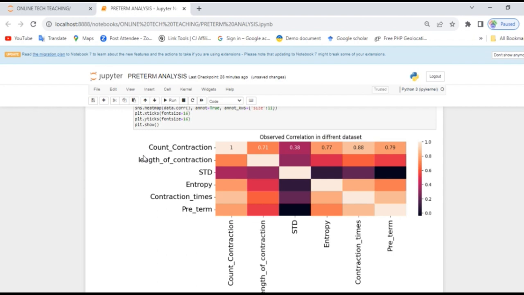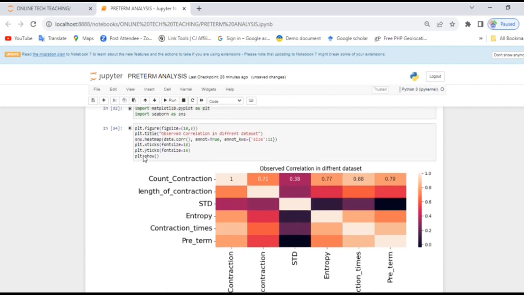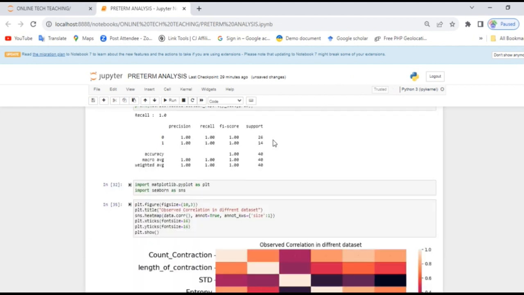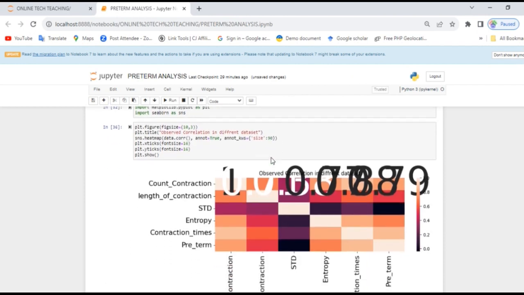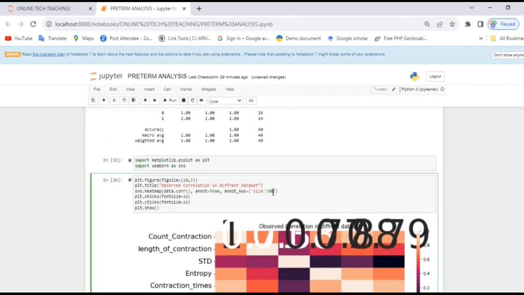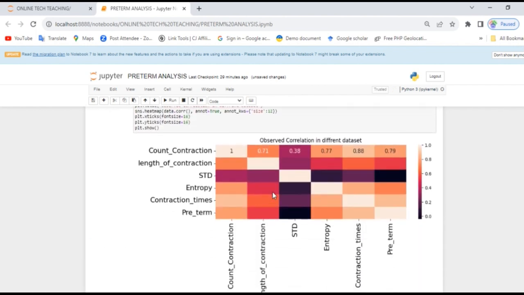Okay, now this is the data. Now look at this data very quickly. What I observe here is that if you look at this data where we use annot and annot_kws, we set it to 11. If I turn it to what? 2 or 1. Okay, good. Now I'm going to set it to, let's say, 90. Good. Now the essence of that annot_kws is to show us what? The keywords inside each and every one of this graph.